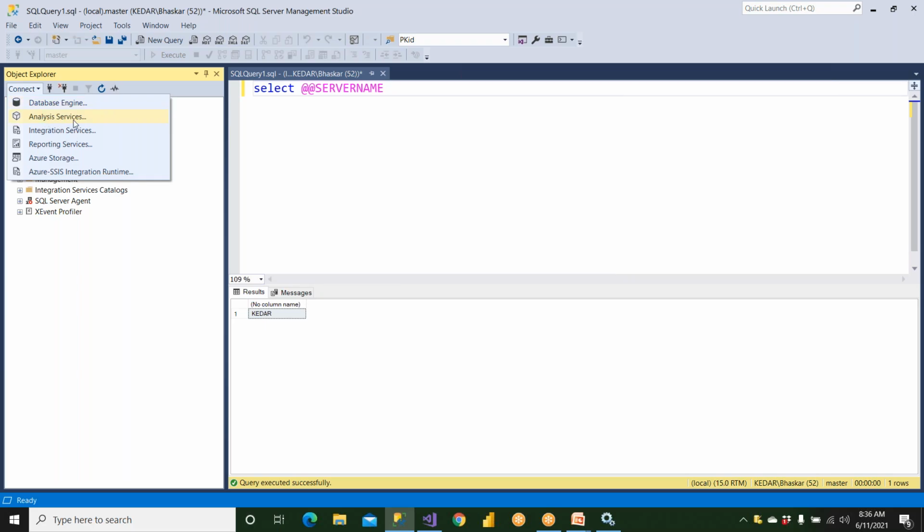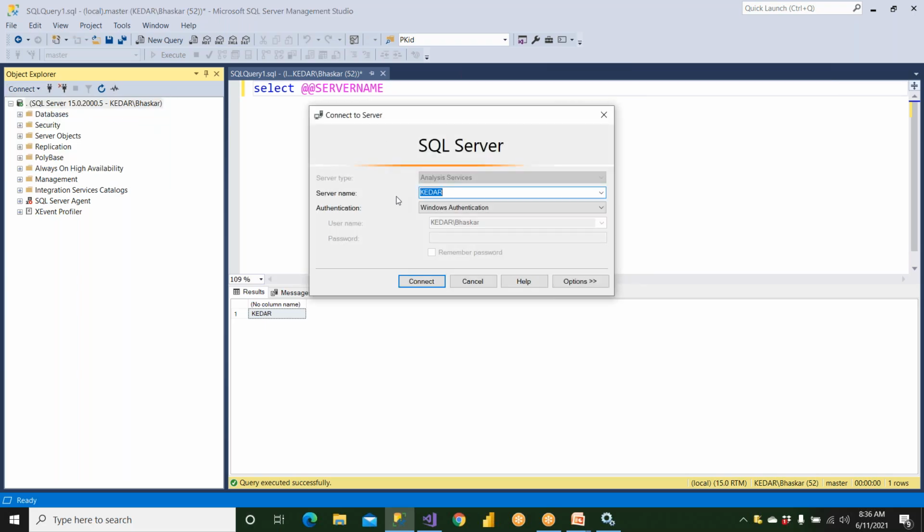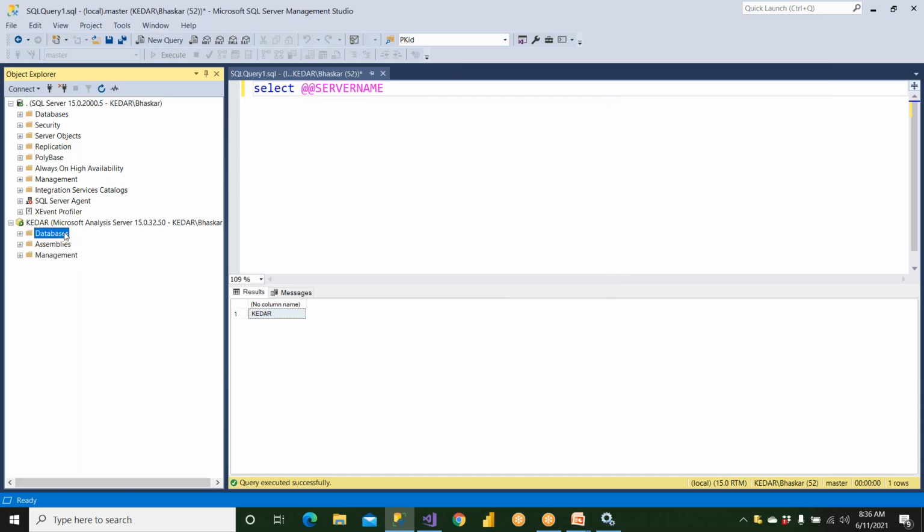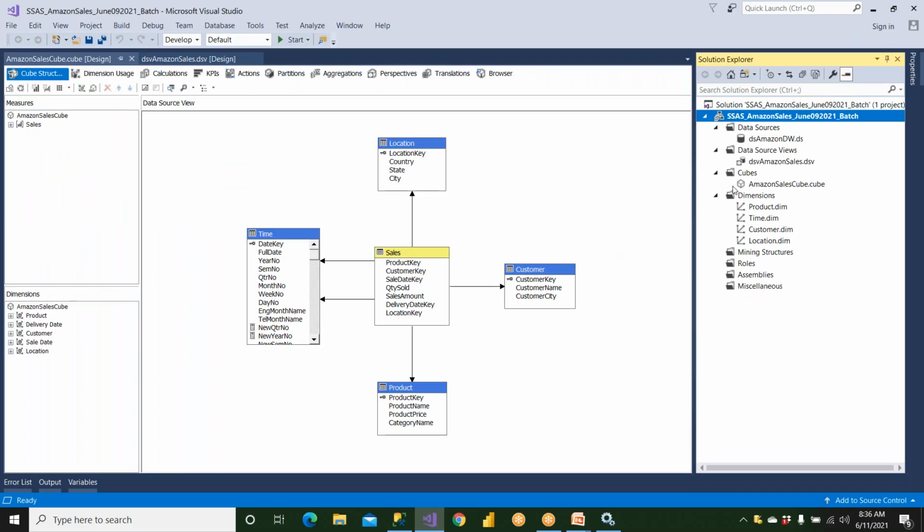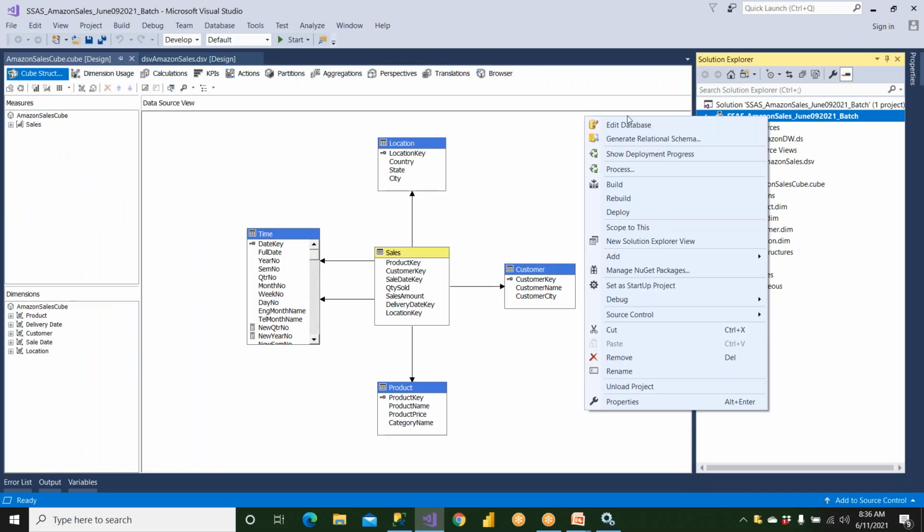We are going to connect to Analysis Services. Click on this, give your server name, click on connect. You could have blank databases because you did not create a cube, right? So you process the cube. Right click, now you build and begin the process and let me know what error you're getting.